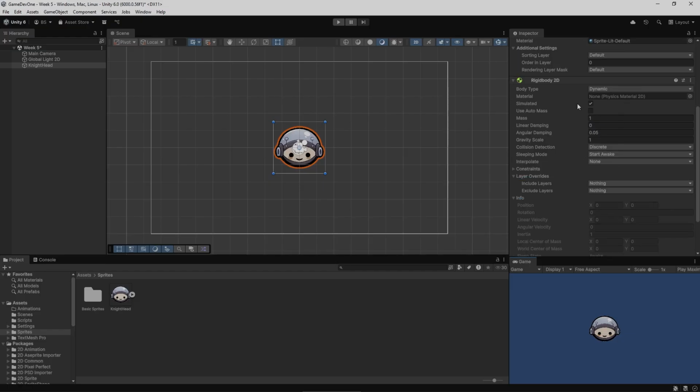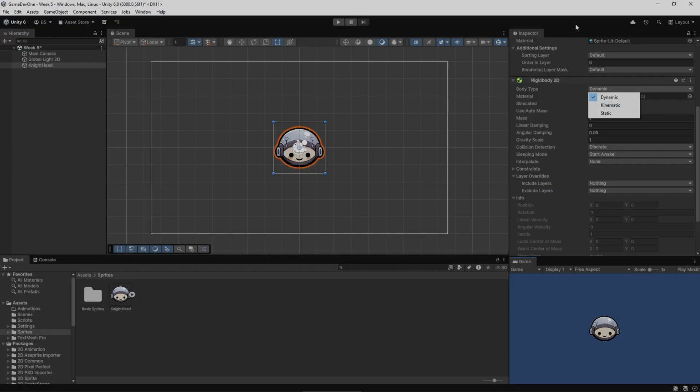At the very top here, we see it's called a Rigidbody 2D. That means that this particular object will only work with the 2D physics engine. If I try to have it interact with anything 3D, it won't work. Below that, we have our body type, which has a couple of different options: dynamic, kinematic, and static. For now, we're going to leave it as dynamic. Know that dynamic means that it'll be affected by all the forces that you have within the scene. Kinematic basically means that the object will not be affected by other objects within the scene, but can have forces applied through code. And static means no forces will be applied.